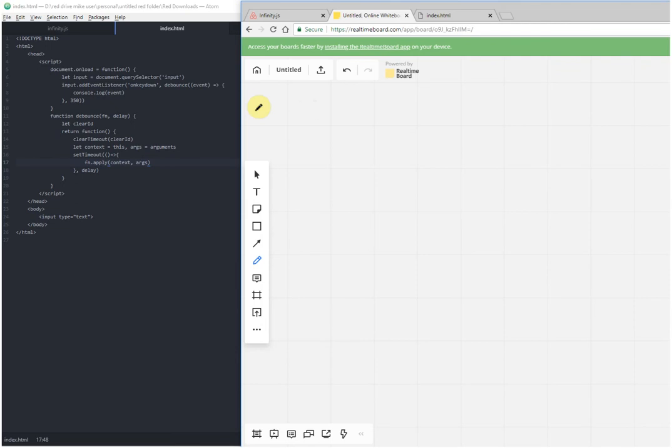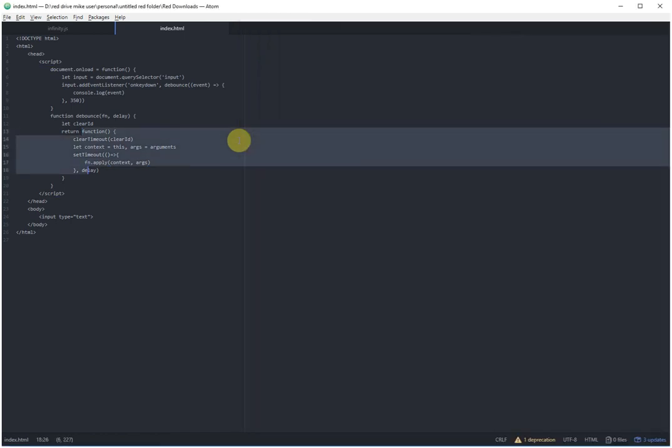Okay, so let's think in terms of a key down event. Well, we have our associated event, which is returned by this debounce function. Our associated event handler, which is this guy, right?